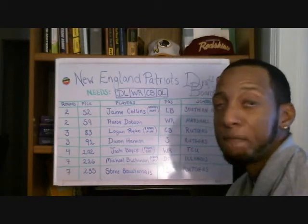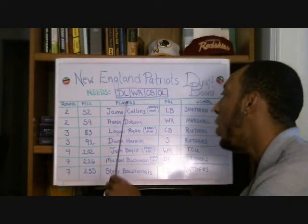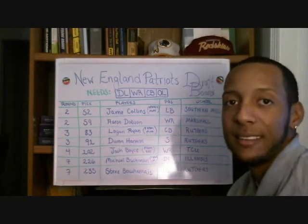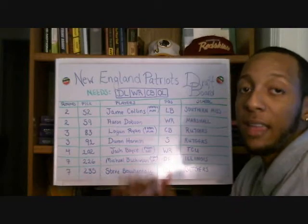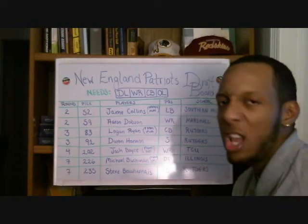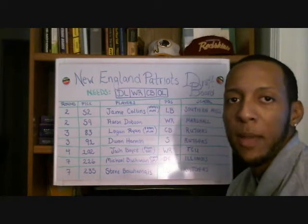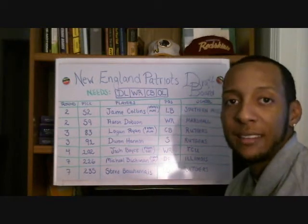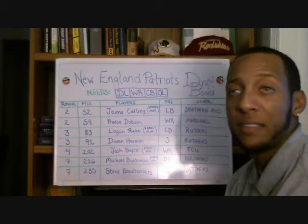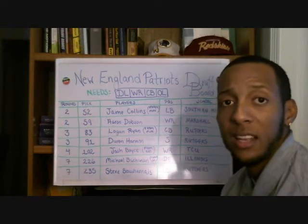I actually think that this guy, if not at Southern Miss, if he garnered more attention, he might have been a first-round selection. I just think that he's a guy that has a lot of talent, a lot of different skill sets that translate well to the National Football League. Very explosive athlete. I love explosion. Okay? He competed in 7 different events at the Combine, was in the top 3 in his class at his position in 5 out of the 7 events. So we're talking about a guy that was among the best out of his group in 5 out of 7 events at the Combine. So that's saying a lot.